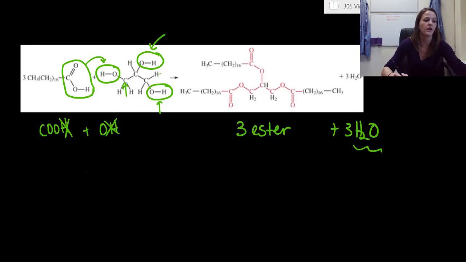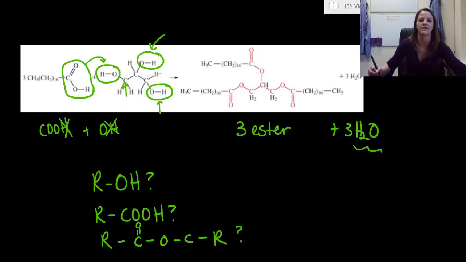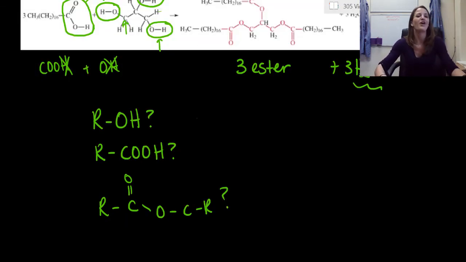All right, some questions here. I want to know some names. What is the name of this functional group? What is the name of this functional group? And what is the name of this functional group? So it's going to be a carbon with a double bond to an oxygen, and then an O, and then another carbon, then R. Okay, so 3 pieces here. Go. All right, did you get an answer? Hopefully you did. This is very, very, very important.